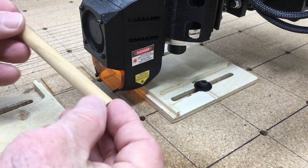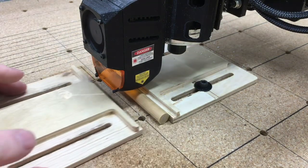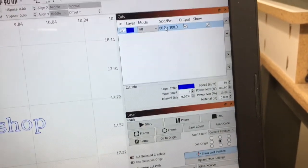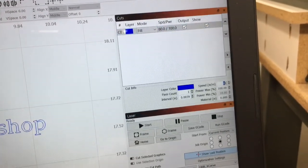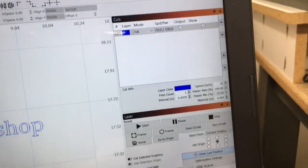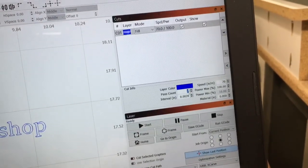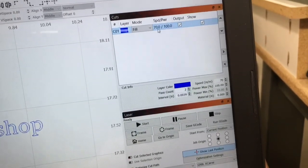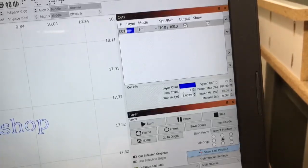Okay, what I'm going to do is just turn this over now and put it down at the bottom, slide it back in place and push that back up there. I'm going to change the settings this time. I want to change the speed from 80 inches a minute down to 70 inches a minute, and what that will do is make it burn just a little bit longer. It should make it a little darker, and I'm also going to change the pass and make it do two passes. So there we have 70 inches a minute at 100% power with two passes. Let's go take a look and see how it looks.